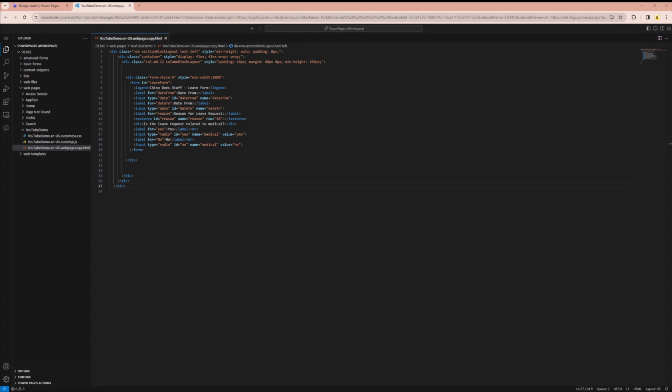So we're going to try to keep this super simple. The last thing the form needs is a submit button. So we're going to put an input in at the bottom. Called ID submit. What type is this? It is a submit. And the value, which is what the text on the button is going to say, will be submit.